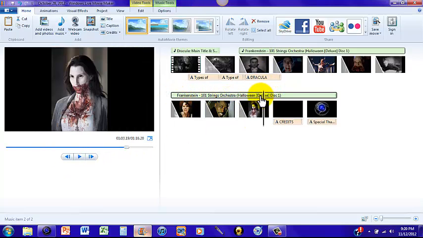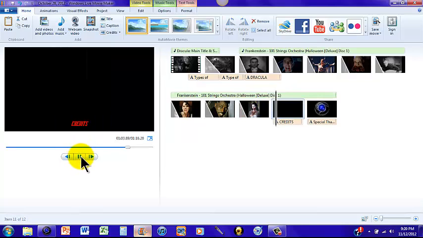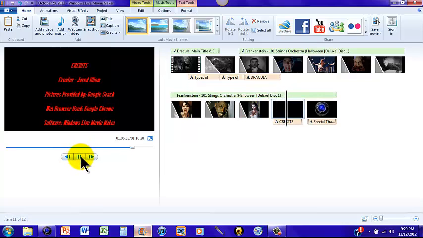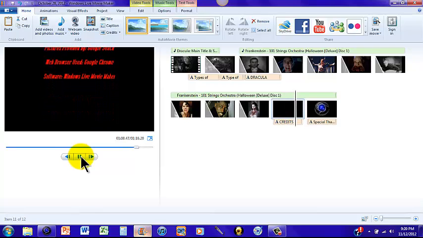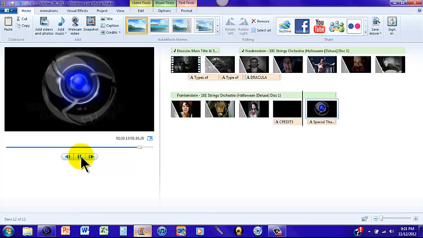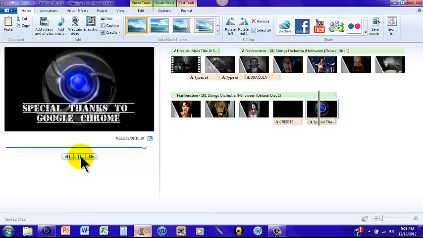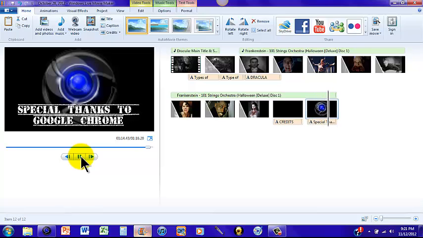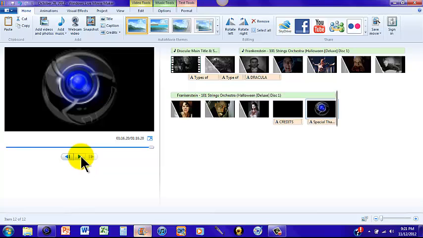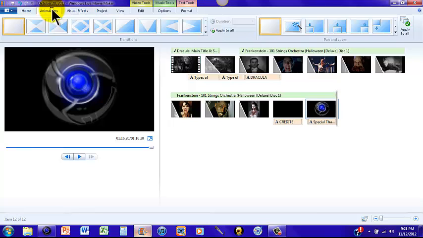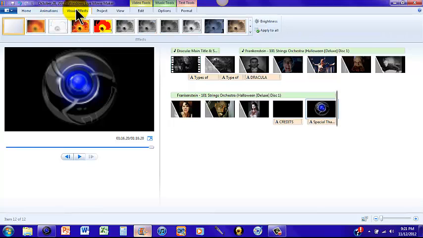You can skip through your presentation by using this mouse thing. Okay, so I like that. And then that opens up perfectly at this point. And so, yeah, there we have the basic rundown of Windows Live Movie Maker. That is pretty much all a newcomer really needs to know. Just a few little extras.